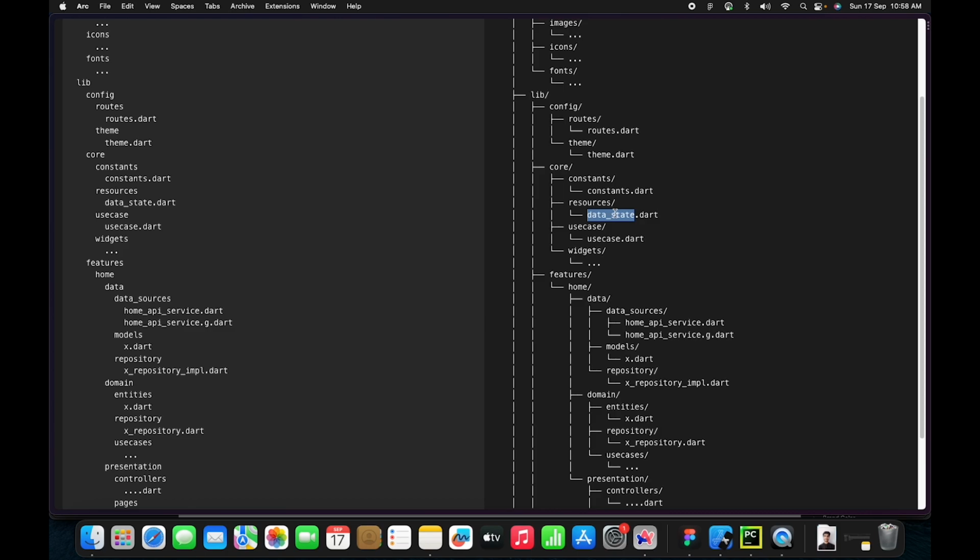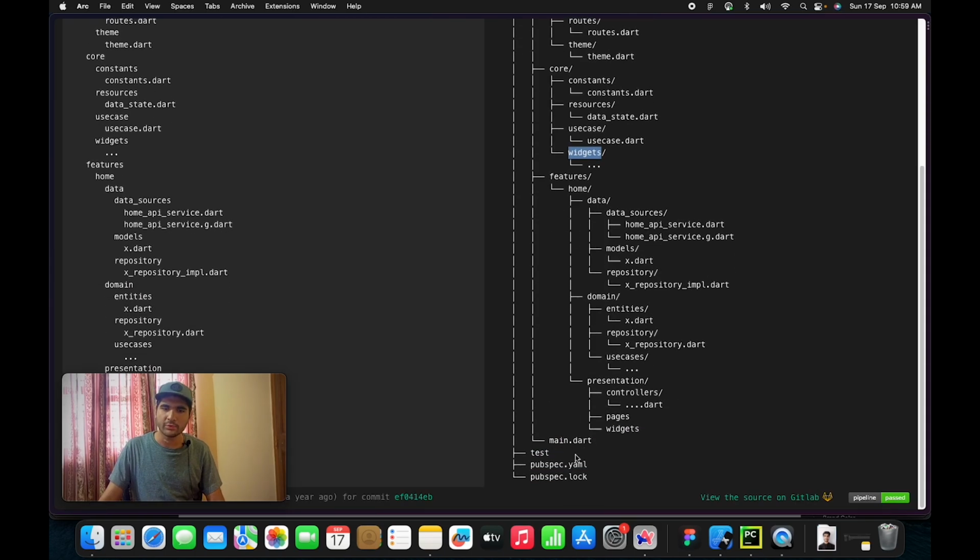So inside the clean architecture, for all of the API endpoints that we have, we will be having separate use cases for each of them. So those use cases that we have will be implemented based on the abstract class that we have here, use case, that we'll talk about. And this widgets folder basically represents the widgets that we will be using in the entire application. So we will talk about that as well. After that, we have our features, that is the main folder that I'll come to in just a moment.